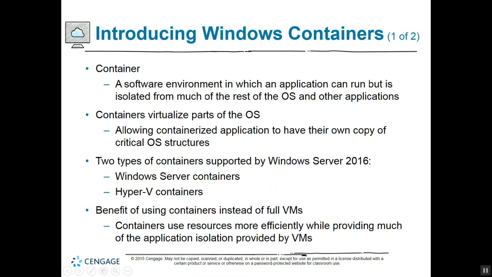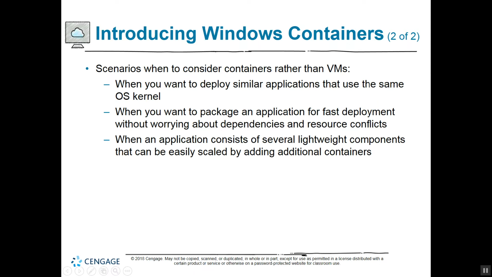Benefits of using a container rather than a full VM. Containers use resources more efficiently while providing much of the application isolation provided by VMs. Scenarios when you consider containers rather than VMs: when you want to deploy similar applications that use the same OS kernel; when you want to package an application for fast deployment without worrying about dependencies or resource conflicts; and when an application consists of several lightweight components that can be easily scaled by adding additional containers.